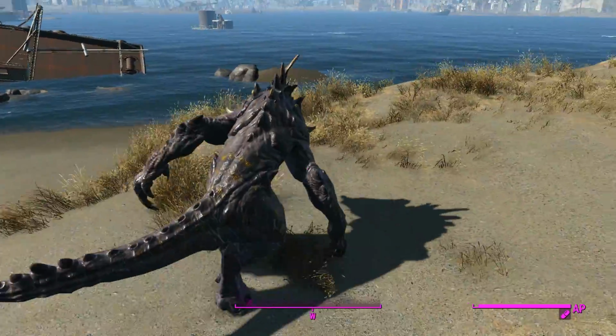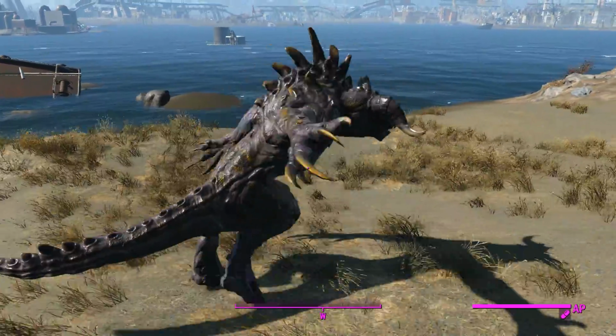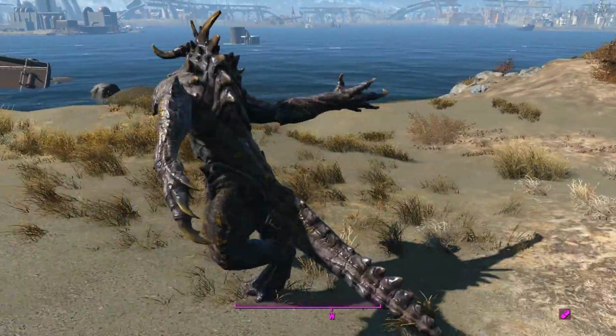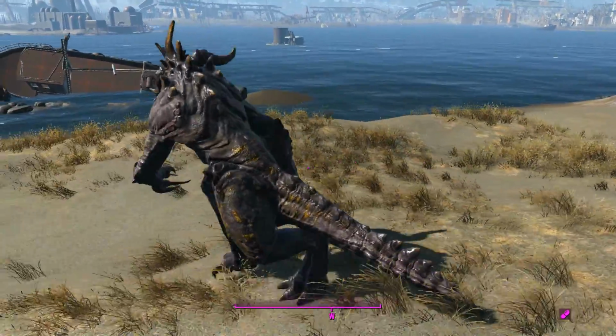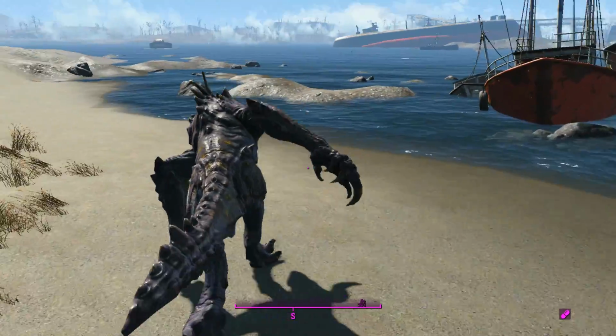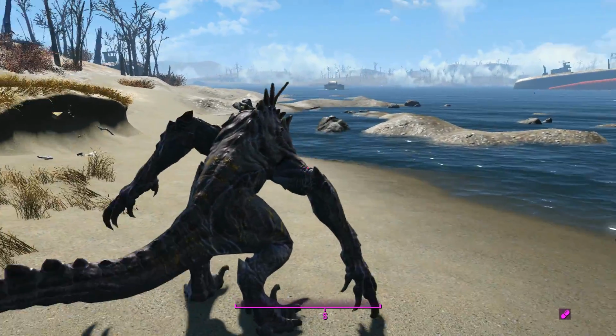Now for some reason, sometimes you just dart off in that direction when you go for an attack there, but it doesn't happen all the time. You can also attack from this side using that same arm, which is kind of interesting. I usually thought Deathclaws would attack with both arms, but whatever. Now I think that's it for basic movement.